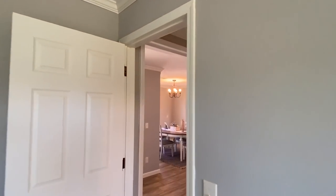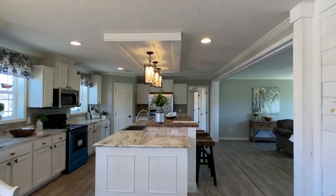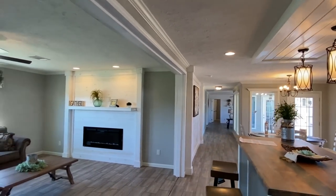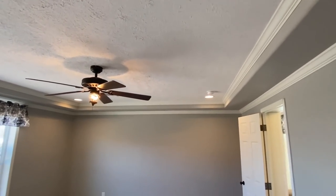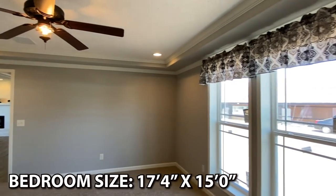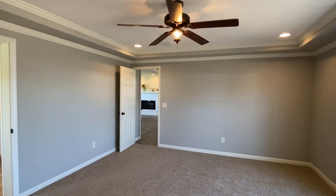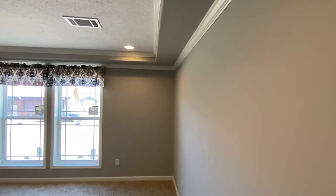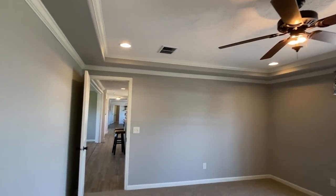Okay, let's go down here and quickly walk into the main bedroom. We'll be done. I didn't realize the time was getting away from us. Such a wonderful setup in this house. So we come into the main bedroom right here. We have two really big windows in here and just a huge room. Overhead ducts. I don't know if I've mentioned that in this video or not, but yep.